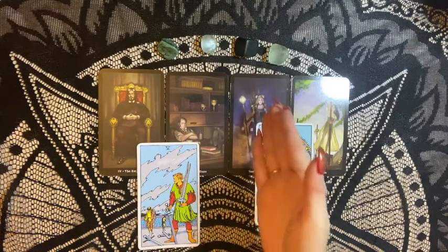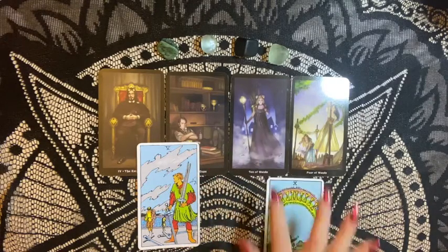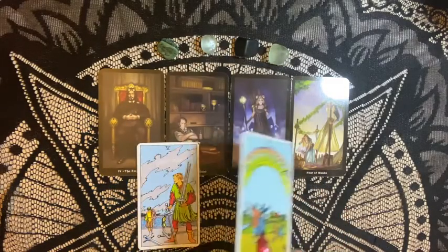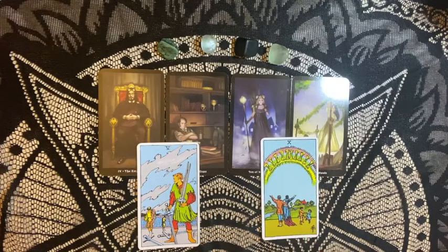And that's the thing. Why? It's been very heavy. You've been carrying it a long way, but now look, you've got a 10 and a 10. That's lots of completion, and this is the happiest 10 you can get. This is the 10 of Cups. So here we are coming into this 4 of Wands. Just overwhelming happiness. Got the whole picture here.